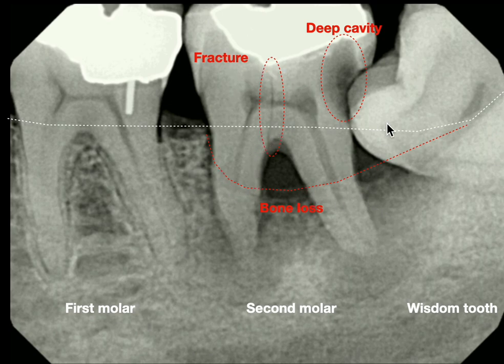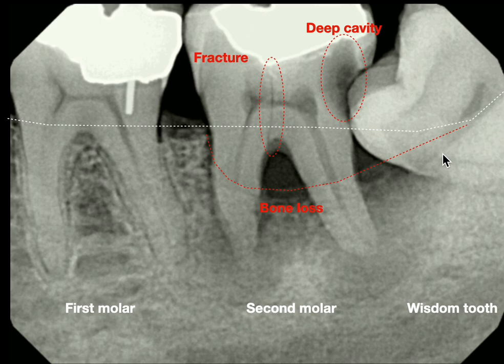It's almost like a domino effect when you have a wisdom tooth causing a cavity on the second molar, the nerve dies, and the bacteria infiltrate and cause the bone loss. The bone loss then leads to the tooth not having anything to brace it or to support it, and it fractures. And so this tooth is no longer fixable. The treatment for this patient would be to remove the second molar as well as the wisdom tooth.